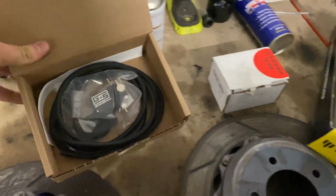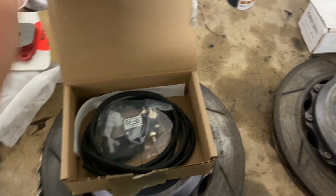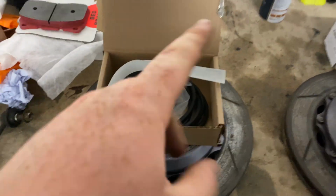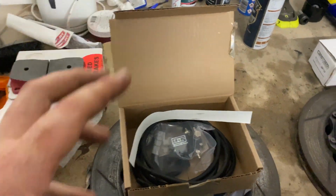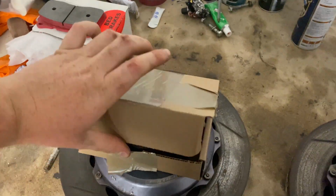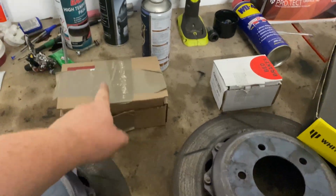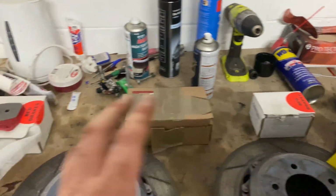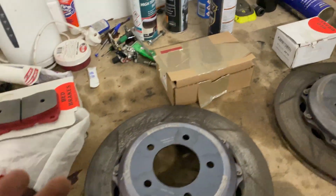However, I here have a Grimspeed 3-port boost control solenoid kit. Now, once I actually fit this to Stevo, if we get it remapped, we should be looking at around 400 horsepower. 385 to 400, I think, is a reasonable sort of figure, and that's at the flywheel. So on a bog standard Evo, with nothing but a decat and one of these, you're looking at around 400 horsepower. So quite a few parts to fit to Stevo and a lot of videos on the way.